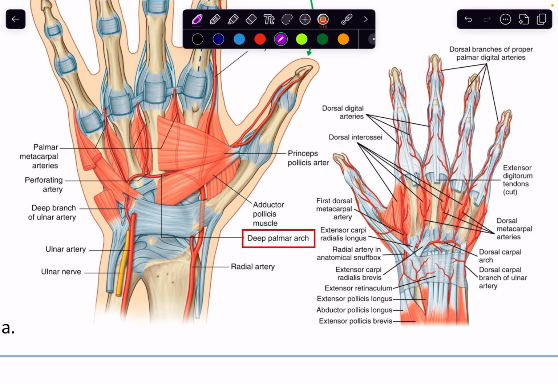Okay. Another question comes: the formation of the superficial and deep palmar arch. Which one contributes? Which one is this? This is superficial, and this is deep. The ulnar forms the superficial, and the deep is mainly formed by the radial. So just remember, mainly forms, because both of them give branches. So this is the main ulnar. It will extend up and form the superficial, and the superficial will go like this. It will connect with the superficial.